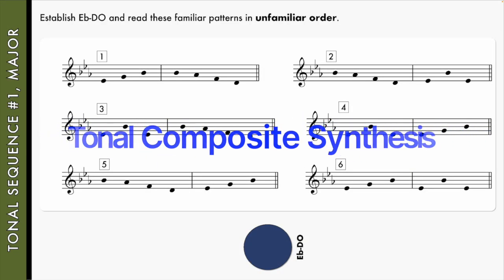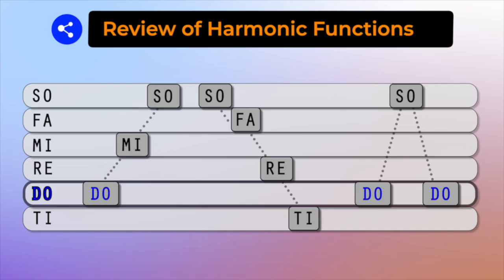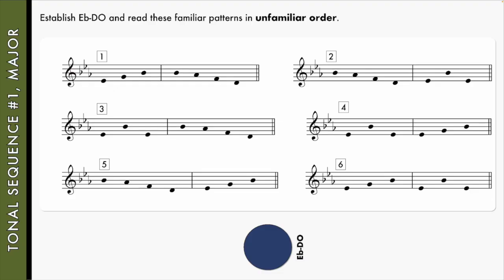Tonally, students have been taught tonal sequence number 1. Do, mi, so, fa, re, ti, do, so, do. They can audiate it, they can improvise with it, they can generalize, and here we are at the symbolic association level. Students read at the pattern level. Number 1 is do, mi, so, fa, re, ti. Look at the notation and sing number 1. Do, mi, so, fa, re, ti.